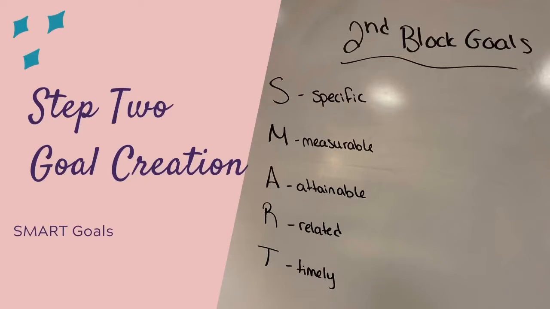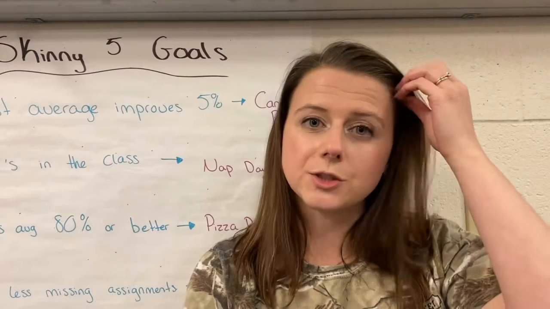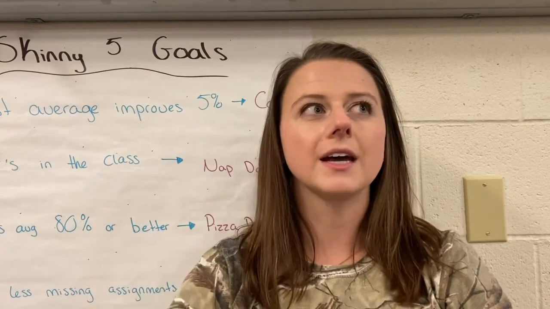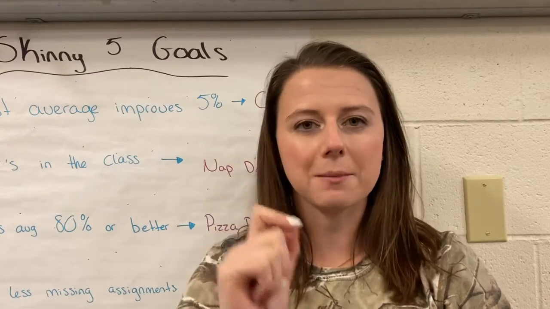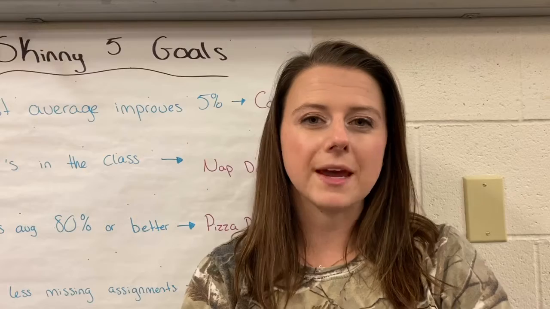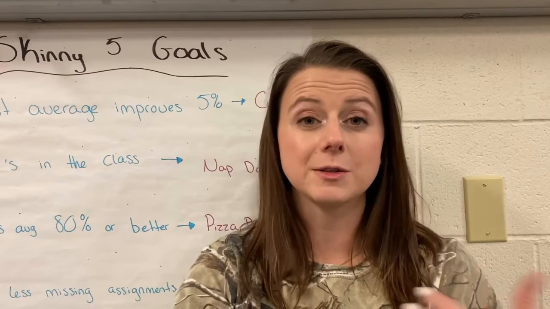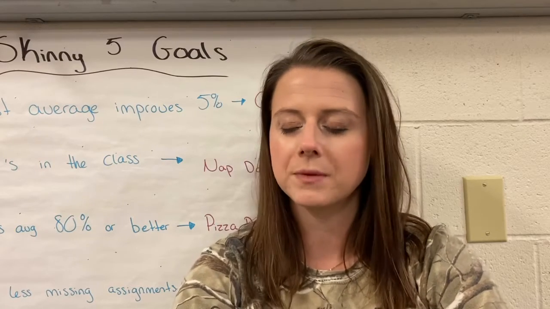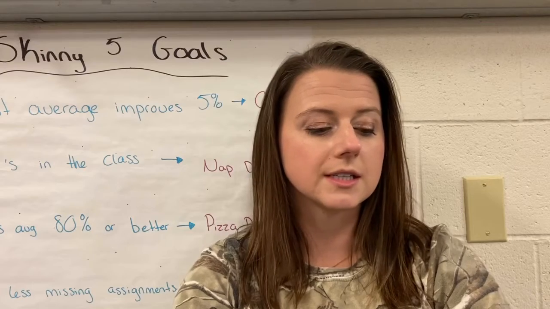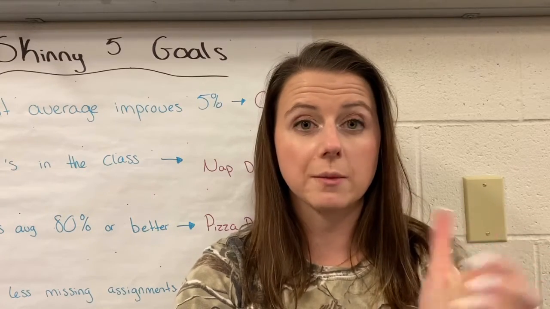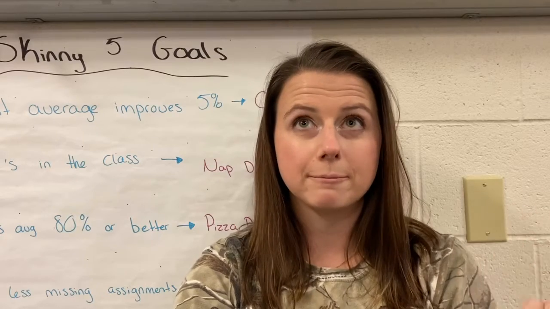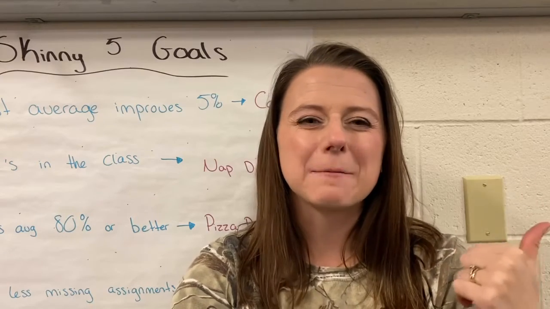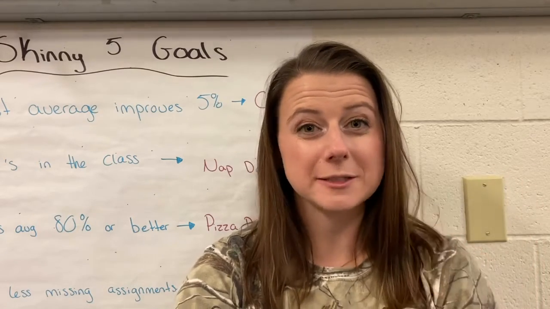So what I do is I write Skinny 5 goals on the board, and then I write the letters down the side of SMART, which is SMART goals. And this is a goal setting technique that I use in my own life, and it's a goal setting technique that a lot of the students have heard before because they've set individual goals before. And so in my class, what I use is S for specific, so making sure that we have narrowed down our focus. M for... can tell I'm in my classroom.